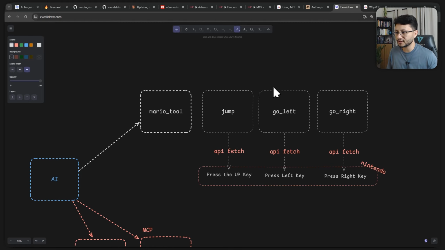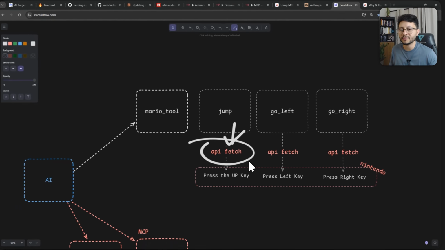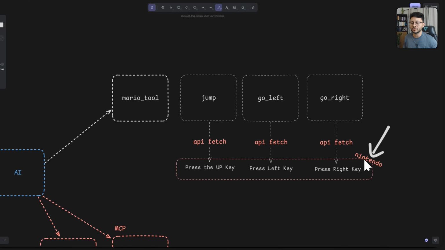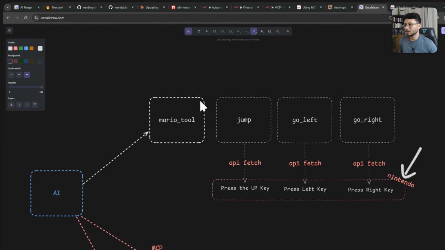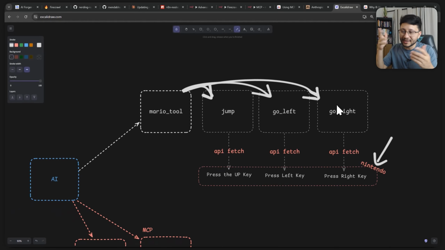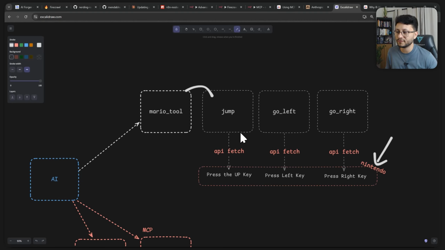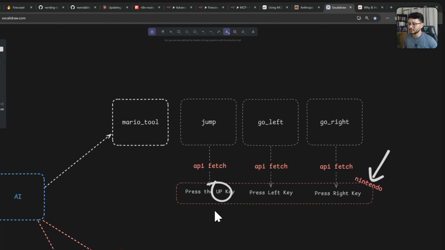Then for specifically setting up each one of these workflows, we would have to perform an API fetch. For this example, the fetch would be made over to Nintendo servers. And the bad part about this structure is that, well, okay, we have customization here, but not so much, because actually this isn't really customizing anything since we're using Nintendo servers. So the API fetch will just hit Nintendo's endpoint. If at some point Nintendo told us, okay, you shouldn't fetch using the jump feature, like you shouldn't press the up key, what you should press should be W.